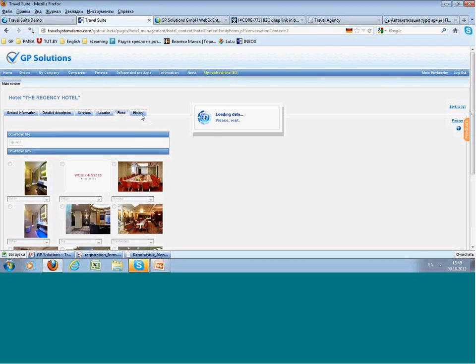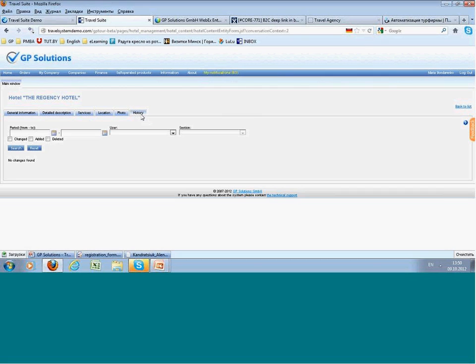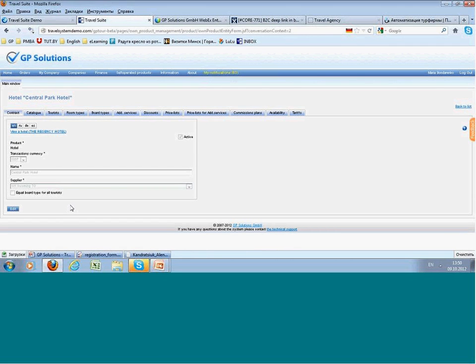On the history tab, you will see the history of who did what action with your property and who uploaded their details and who did any changes. Now we can come back to the list of product creation and specify other details. So as you see, hotel is quite big product where you can specify both its sales information and the detailed descriptions of the property itself.